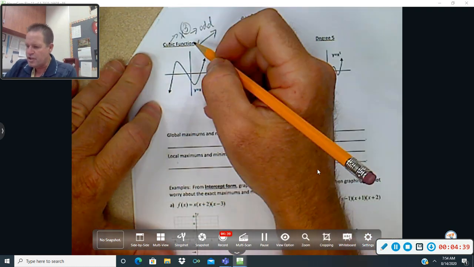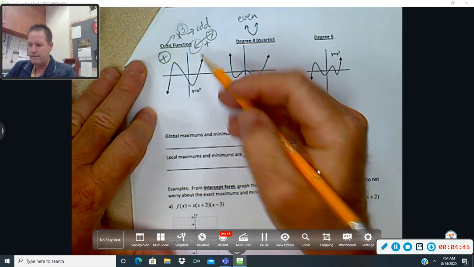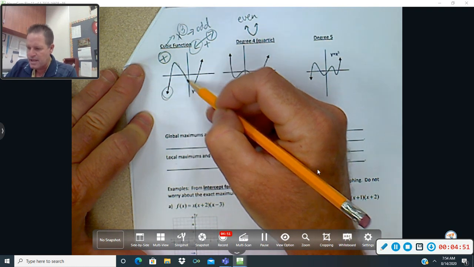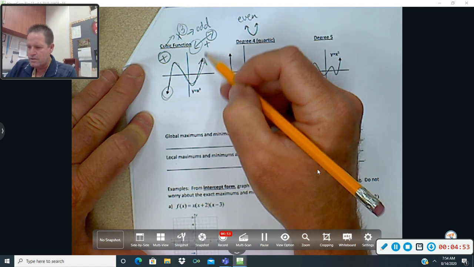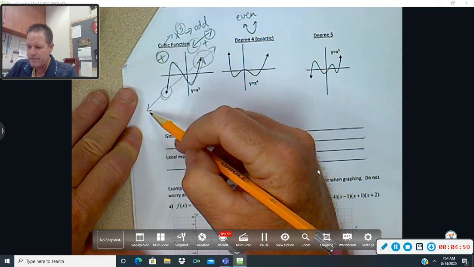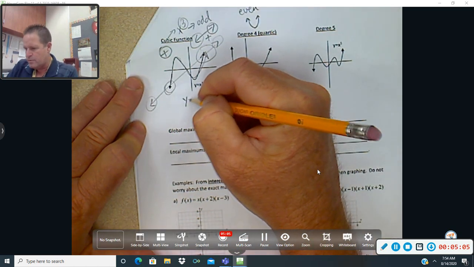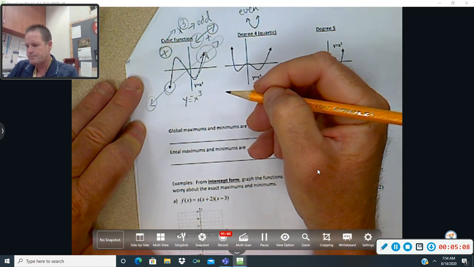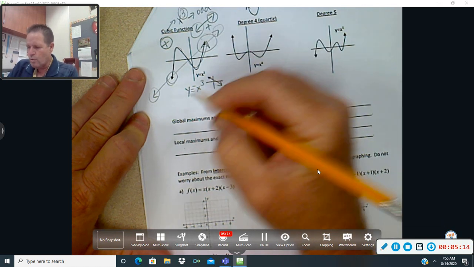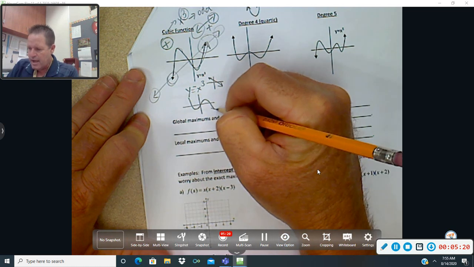Now, if it is a cubic that is positive, it's going to act like a positive line, low to high. Notice how this one starts low here, does its thing, I don't know what its thing is, and then ends going up. It's like a line. That's positive. If this is a positive x cubed, it starts low, it ends high. Now, if you had a negative x cubed, so y equals negative x cubed, this would be one that acts like a negative line. So what's going to happen is that it's going to start high, do its thing, I don't know what its thing is, and then it's going to end low.